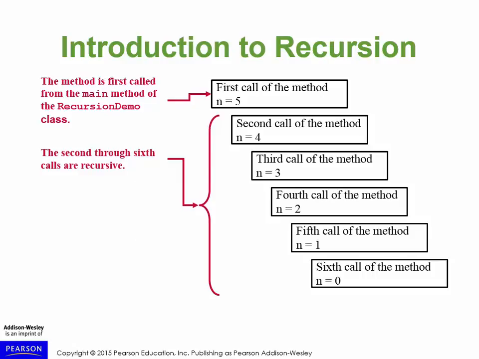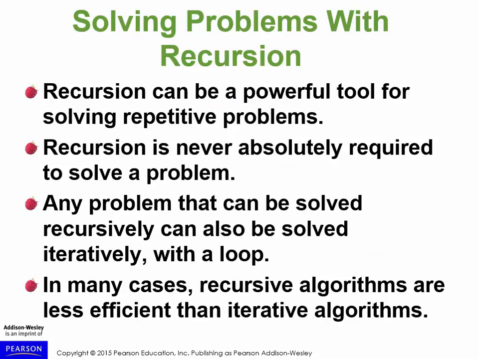So they give an example here where they want to call this thing 6 times basically. So it's calling itself, but while it's doing it, n is the loop control variable, and n is being decremented every time. So when it gets down to 0, it tells it to stop calling itself.